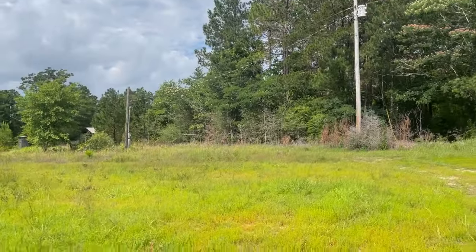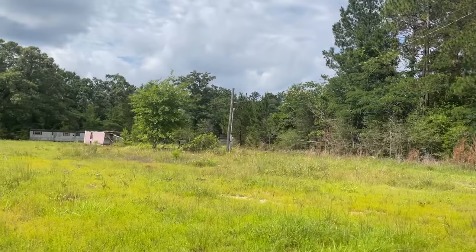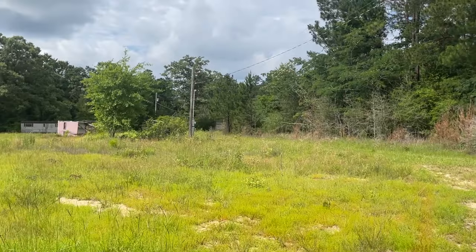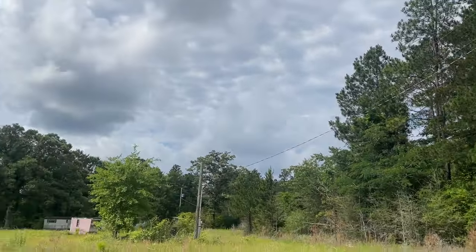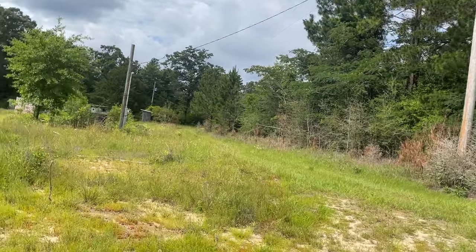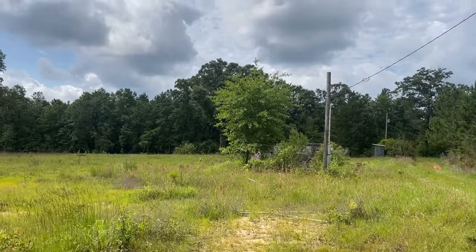So, nice size. It's a little under 6 acres. I think it's like 5.5 or something like that. Very nice. It has a well on it. It's already got 4 power poles on the property. As you see, it needs to be bush hogged. That tree right there is coming down.